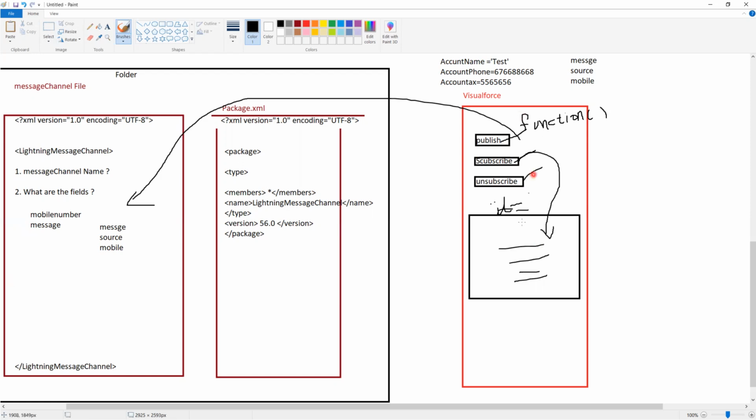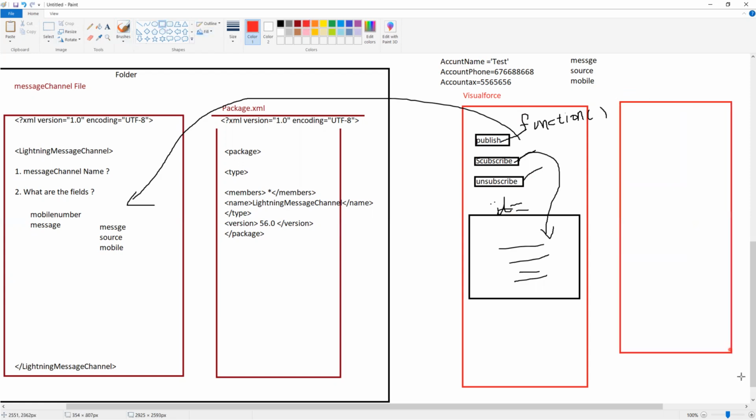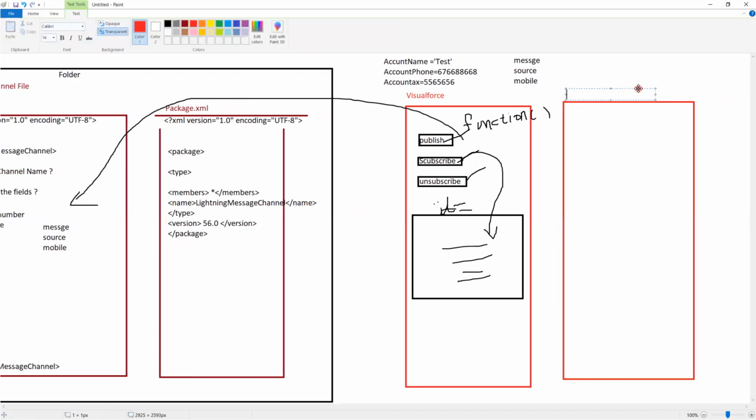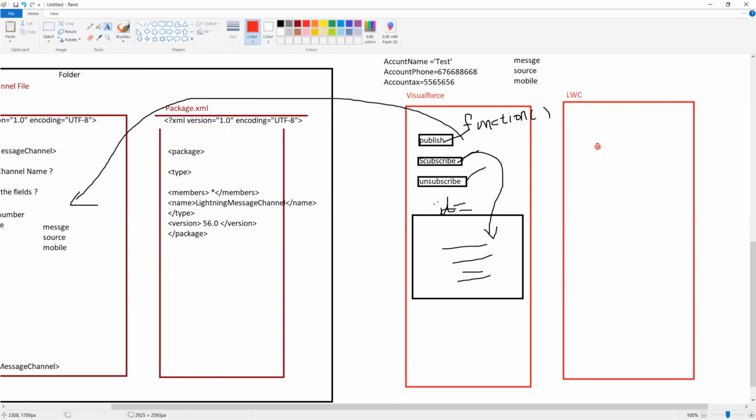Similarly, once the Visualforce is done, I'll be implementing the LWC component. In the LWC component, in JavaScript, I'll be importing this message channel and all the data.